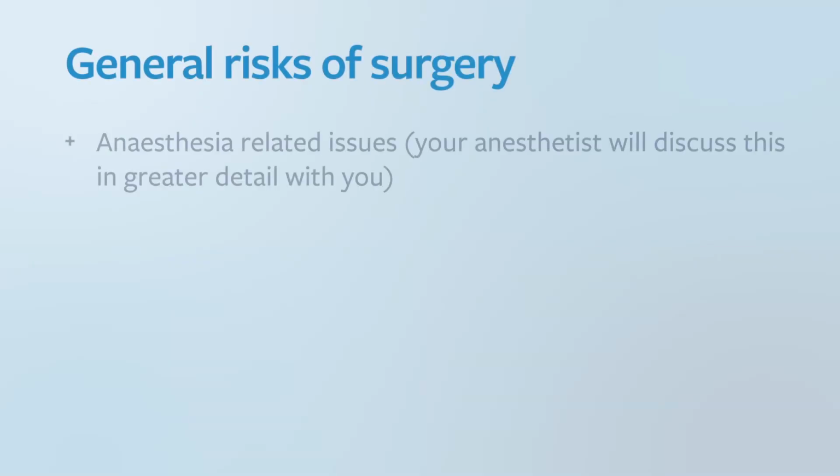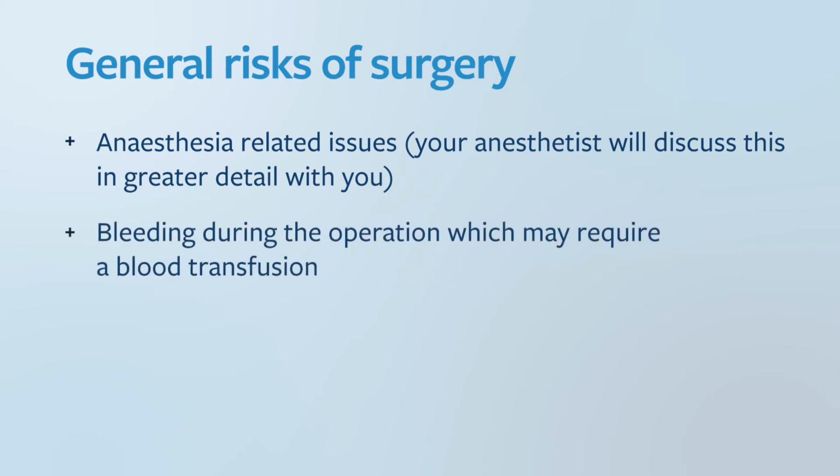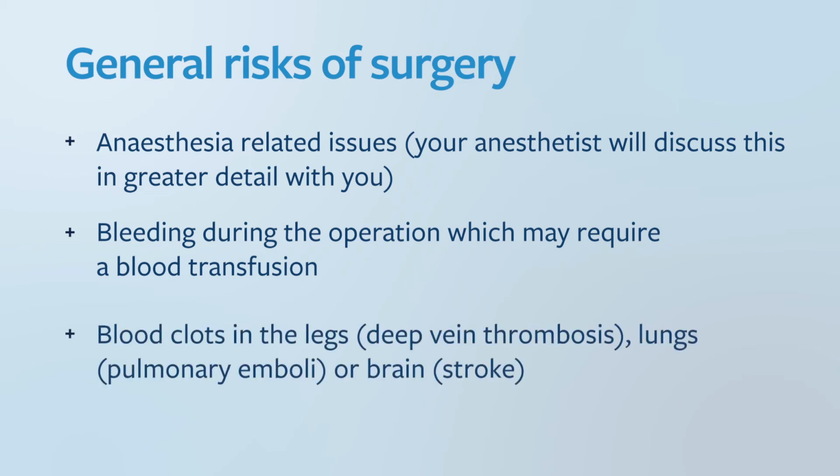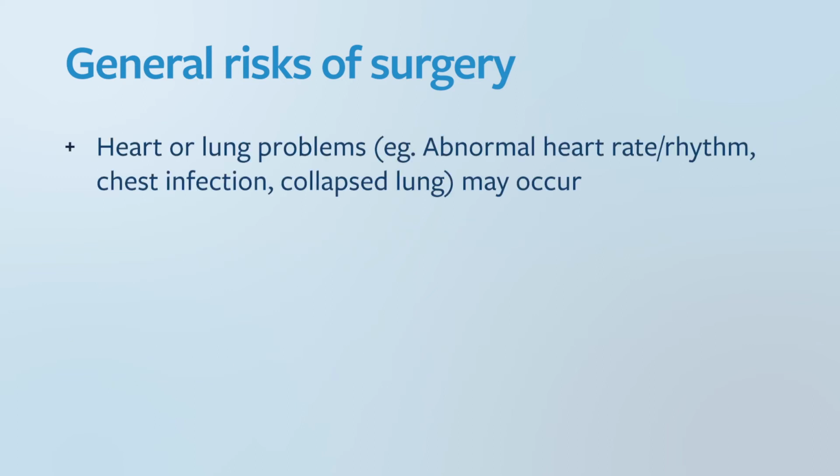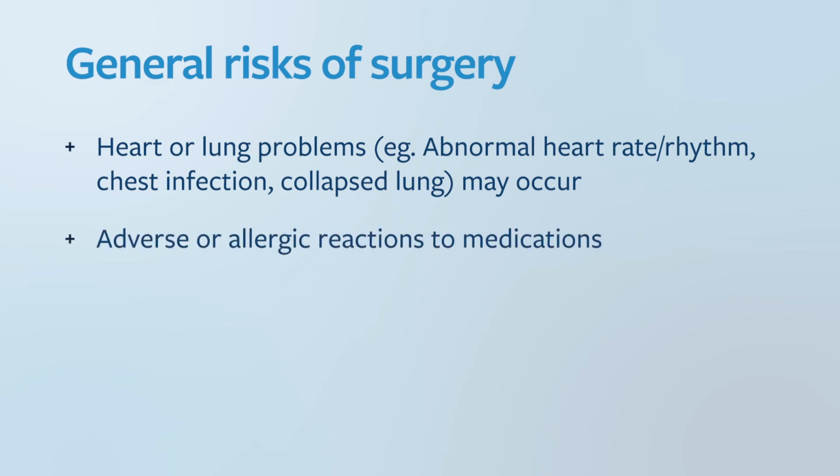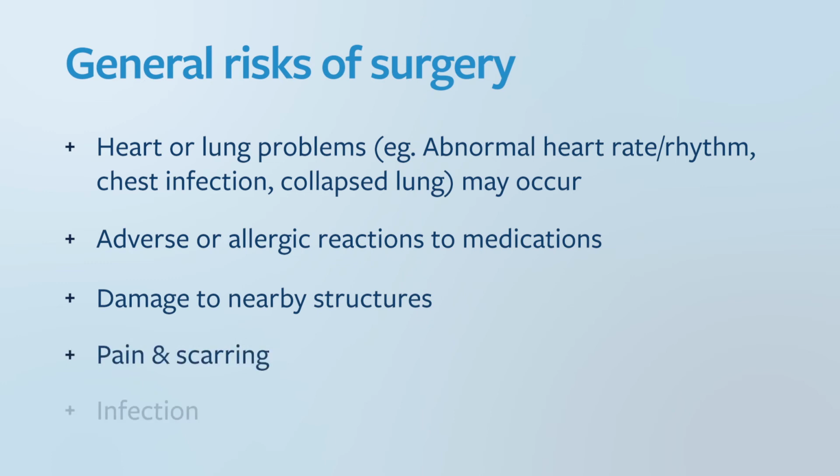As with any surgical procedure, there are risks involved. The general risks of surgery include anesthesia-related issues, which your anaesthetist will discuss in greater detail. Bleeding during the operation requiring a blood transfusion is rare. Blood clots in the legs, deep vein thromboses, lungs, pulmonary emboli, or brain, stroke. Heart or lung problems, for example, abnormal heart rate or rhythm, chest infection, collapsed lung may occur. Adverse or allergic reactions to medication, damage to nearby structures, pain and scarring, and infection.